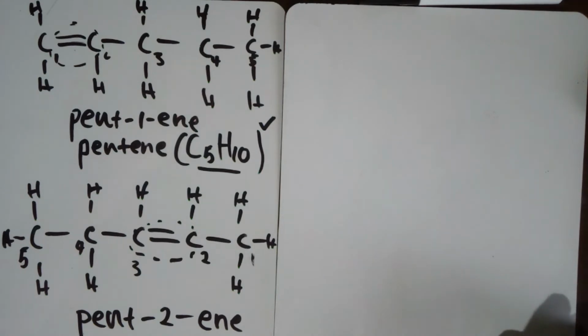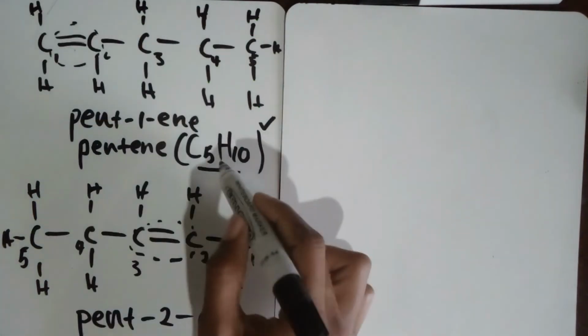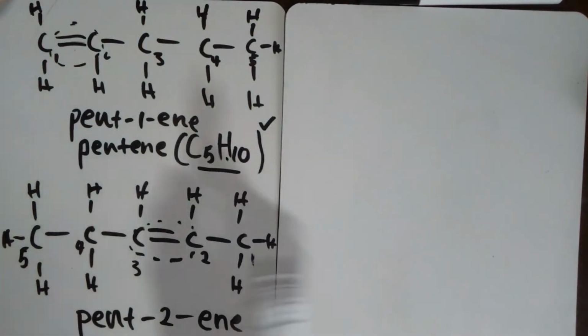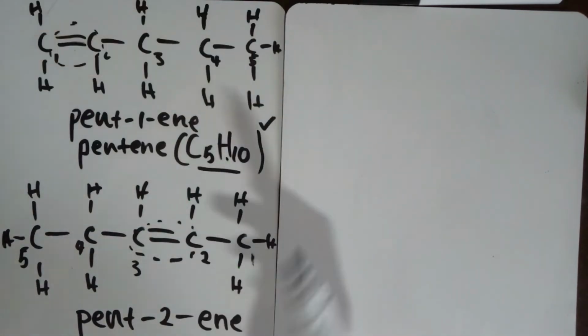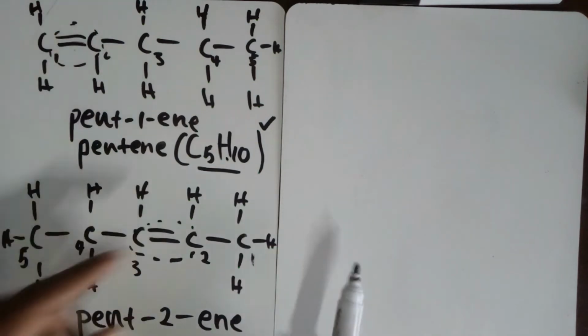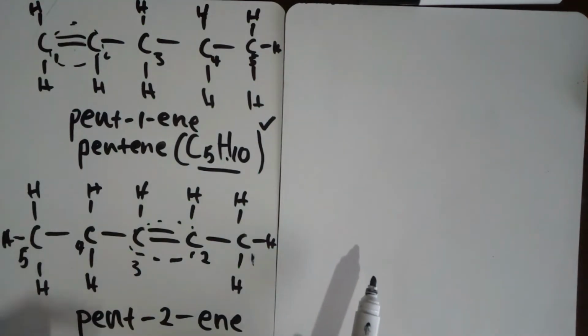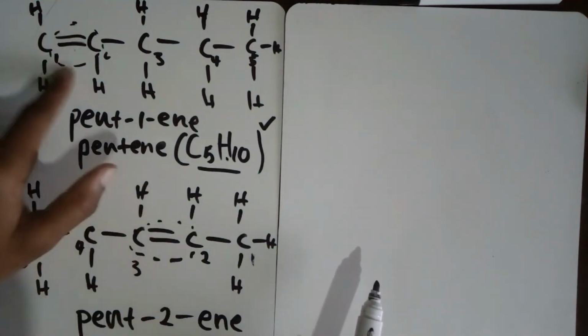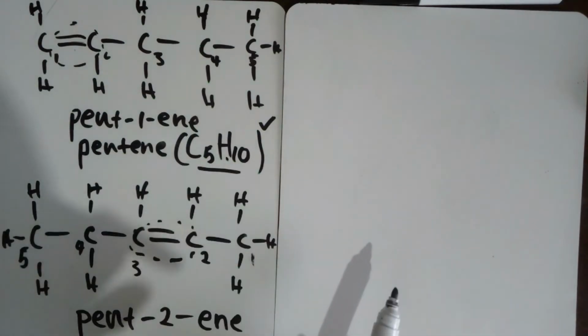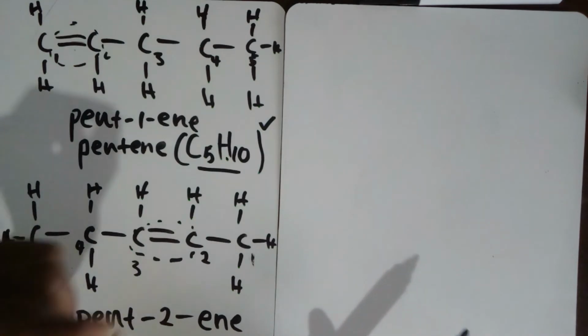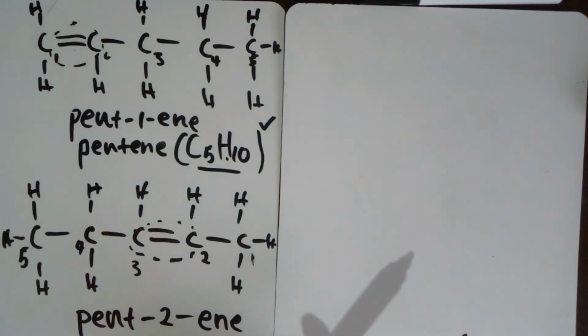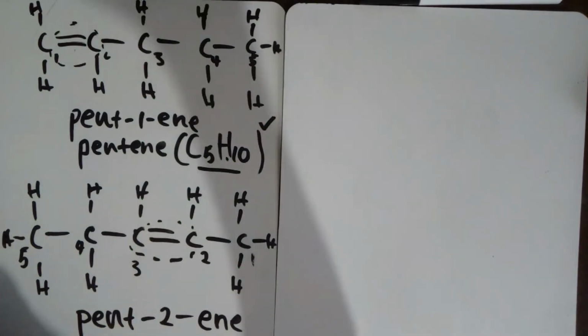So positional isomers refer to molecules where we have the same molecular formula, but the functional group, or maybe the side chain, or maybe substituents are on different carbon atoms. In this case, the position of the functional group is on different carbons, but the molecular formula is the same, and we call that a positional isomer. So I'm hoping that you know how to define a positional isomer.